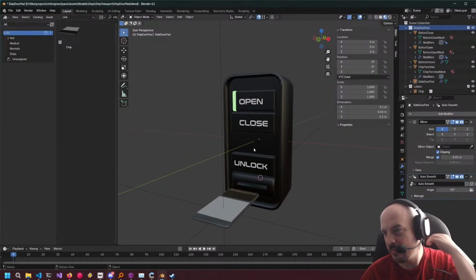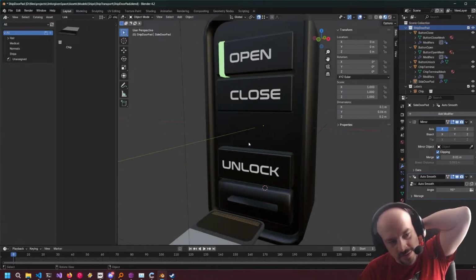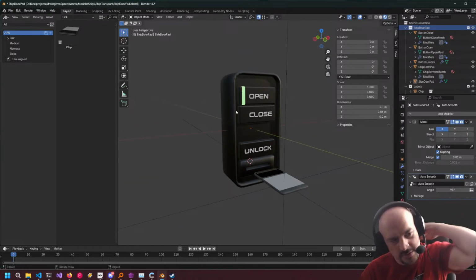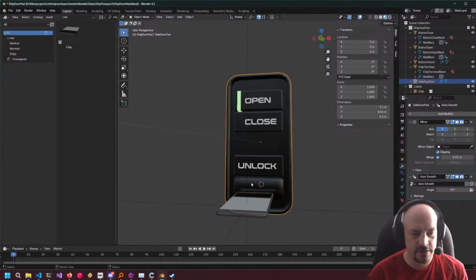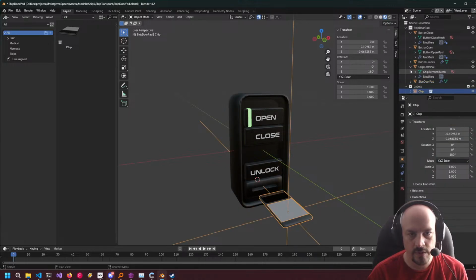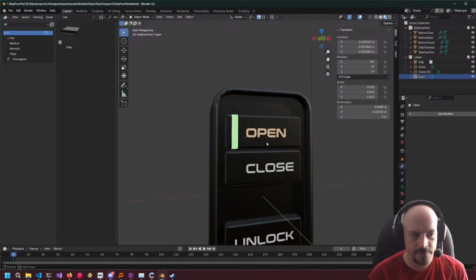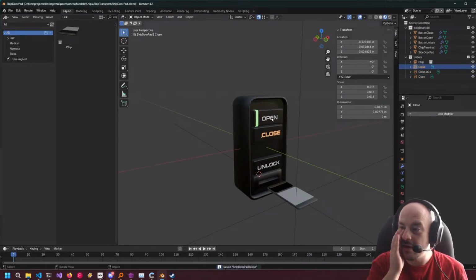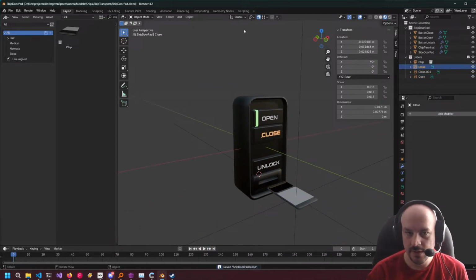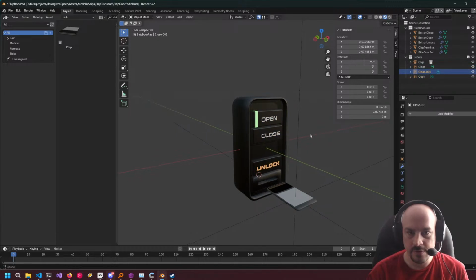Yeah, and these are going to be the same for everything, no matter what it's opening or closing. If something has an open and close, we'll use the same thing. I'm sure I'm going to change it, but I want to get something that indicates it. And we'll get them set up in Godot. Ship, the close, the open, the unlock.